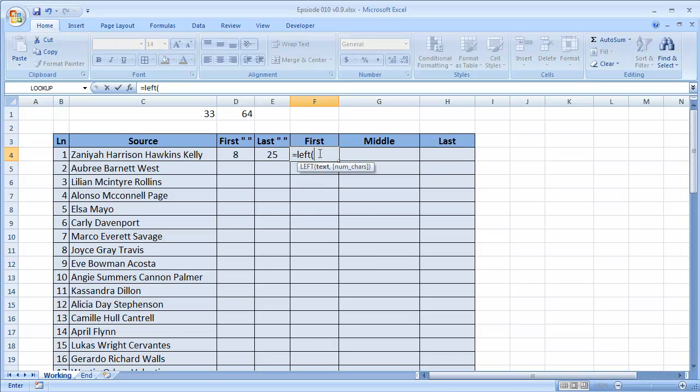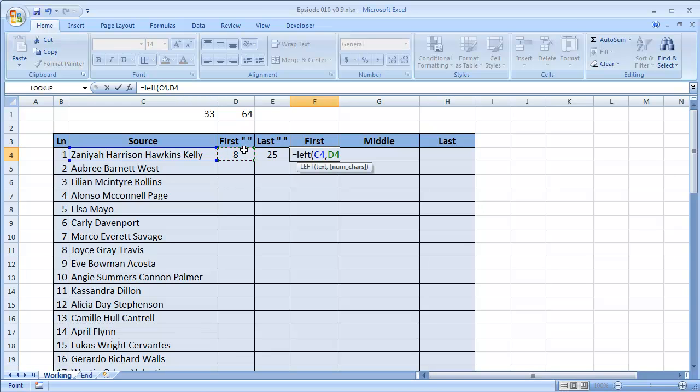The first name is real easy. We're going to use a LEFT function. LEFT pulls text from the left side of a text string, and it's going to pull however many characters I tell it to pull. So I'm going to pull from this text string. It's going to start pulling over here, and where it says number of characters, if I were to do 2, it would pull the first 2. If I were to do 5, it would pull 1, 2, 3, 4, 5. But what I'm going to have it pull is this right here.